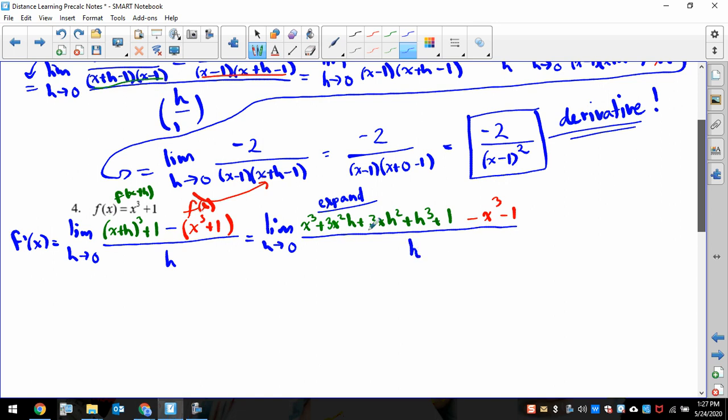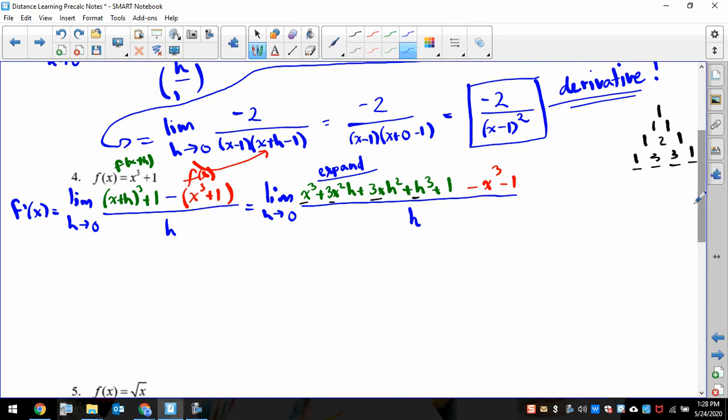Okay, so the way that I expanded that so quickly, if you watched last week's video or you were in class last week, you probably saw me use the Pascal's triangle, which is the binomial coefficients. So 1, 3, 3, 1 is the coefficients there. That's much quicker than actually expanding that out by hand. If you're having trouble expanding that out by hand, definitely come to my office hours on Tuesday at 10 and I can help you, or Friday, either way. But here we go. Let's continue down.